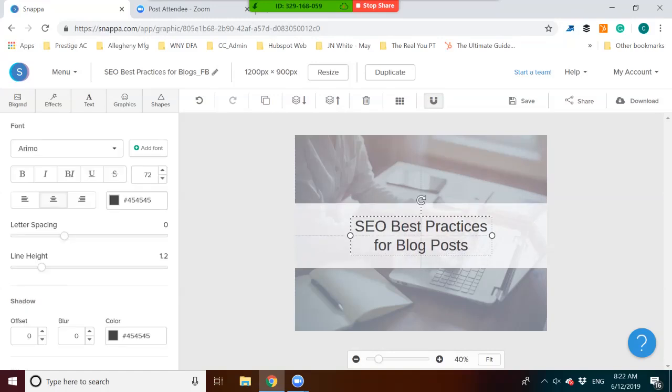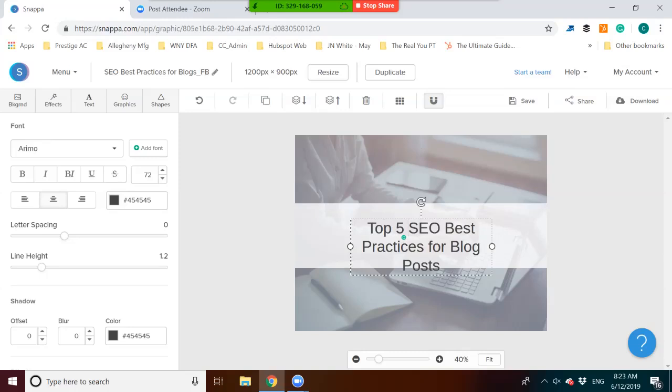I would probably do like, top 5 SEO best practices, because you know you can really go down a rabbit hole with SEO, as a side note. But there we go, and you can see it's kind of bleeding into the image.